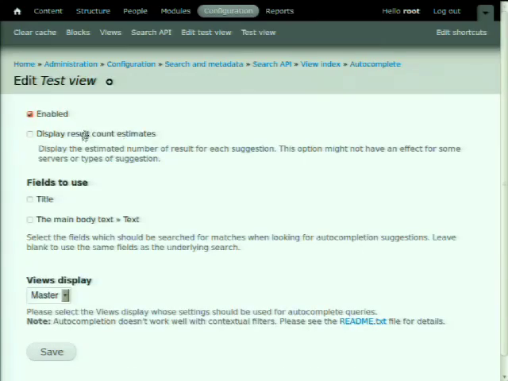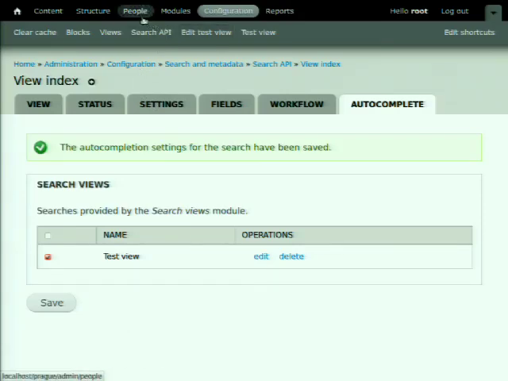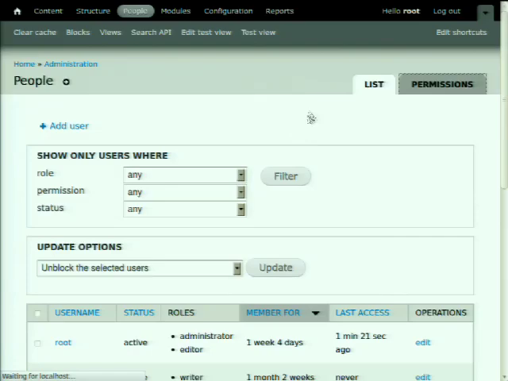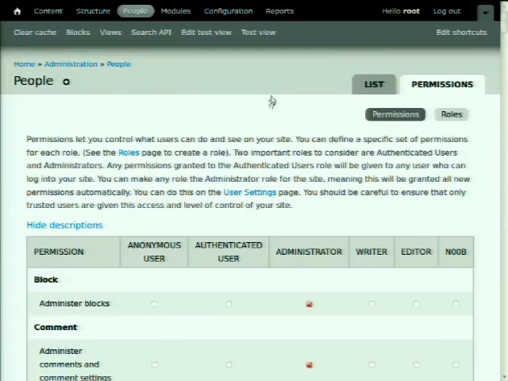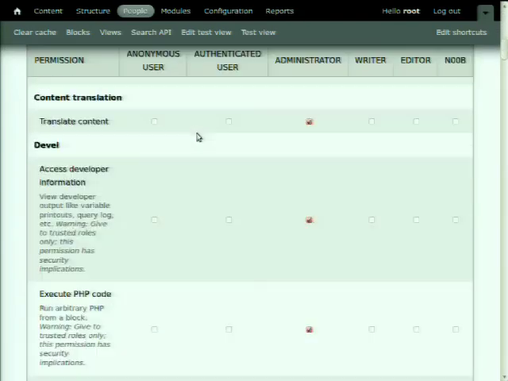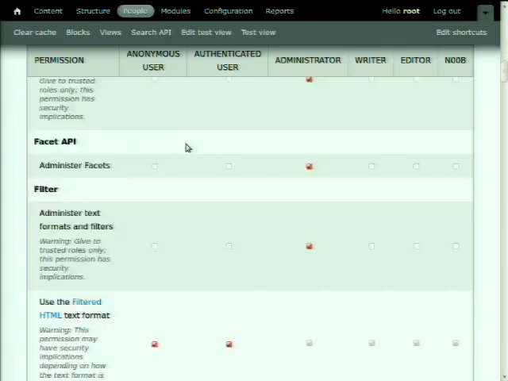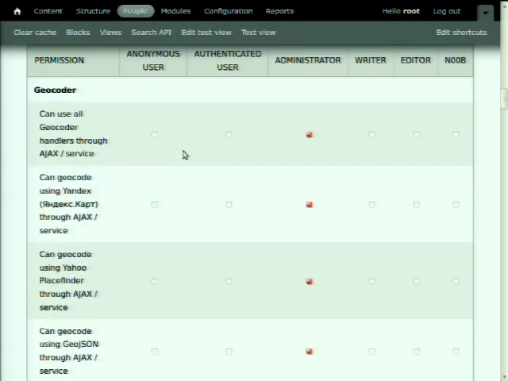We can select some options here, but the default should also be fine in most cases. We also have to give users the permission to use auto-completion, or nothing will show for them, and only administrators can use auto-completion.